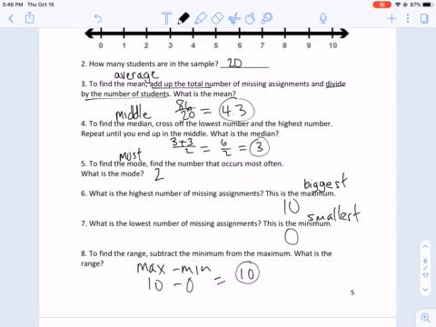So range is 10, min 0, max 10, and mode 2. So there we go. There's mean, median, mode, max, min, range. The average teacher is mean. The median is in the middle of the road. Most people like their ice cream a la mode. Max is biggest. Minimum is smallest. And your range is your max minus min. So that at least gives you an idea of how to do some basic data stuff. So why don't you go try the homework.